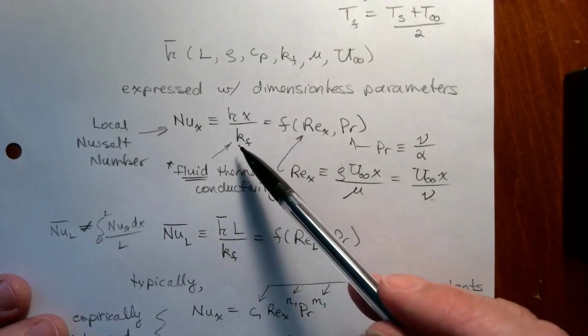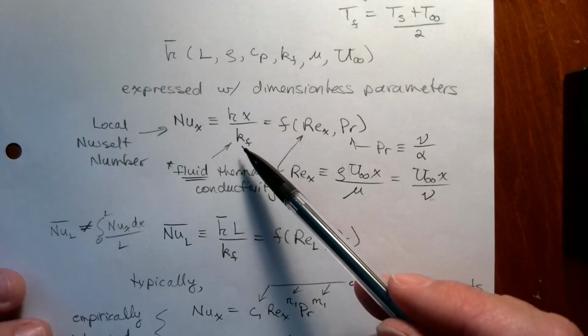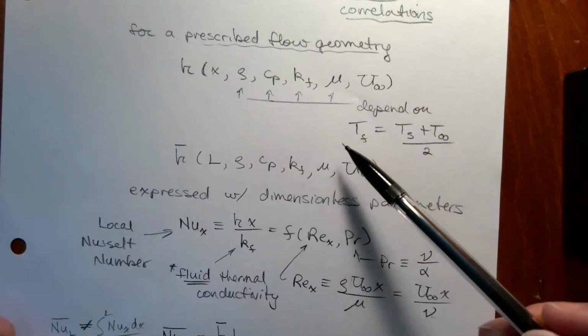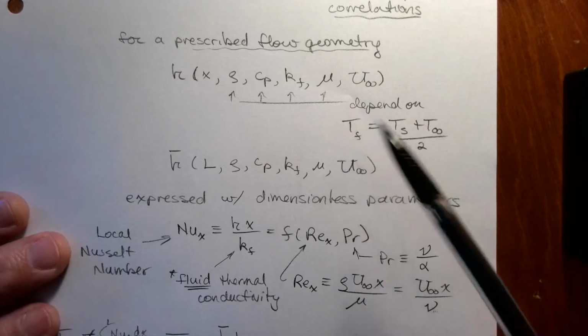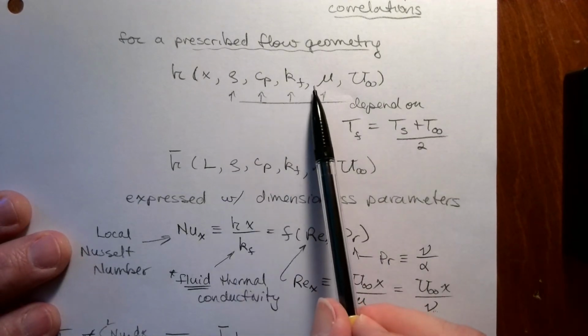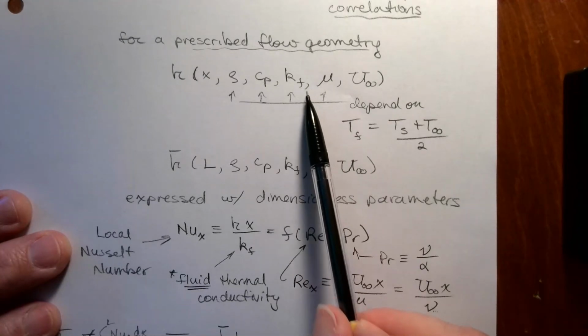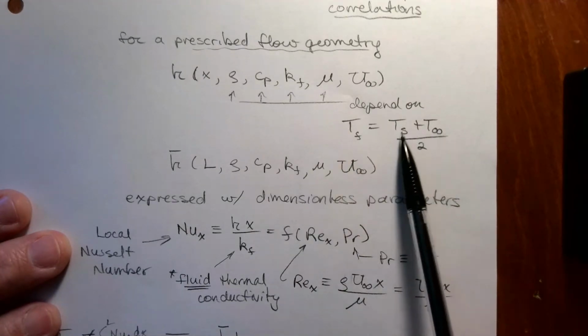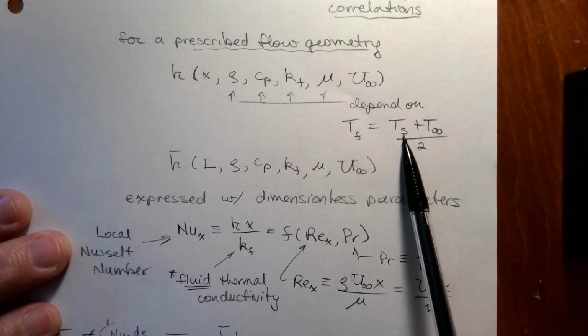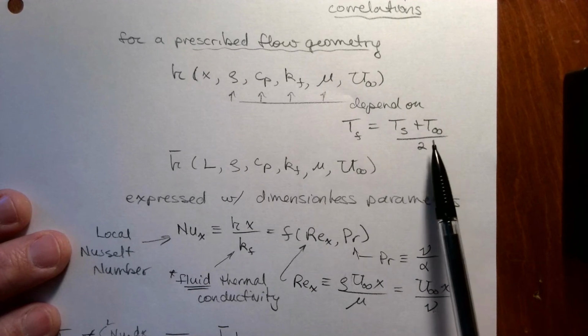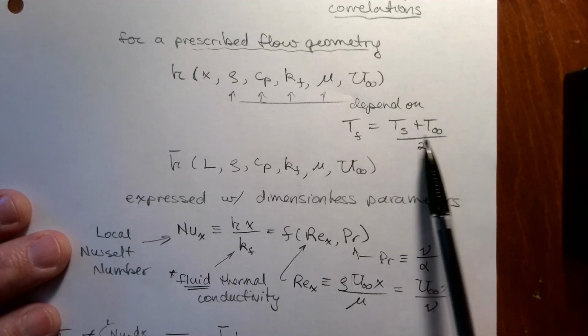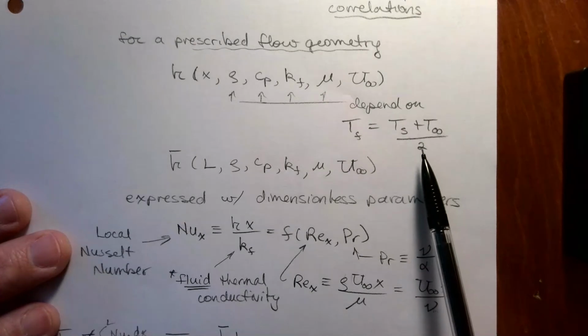So all of these Reynolds numbers and even the Nusselt number have properties in them, right? And the properties depend on temperature. So when we do our correlations, we're kind of doing an approximation anyway. Our empirical correlations, we're running experiments. There will be some amount of error or uncertainty associated with those. We're going to evaluate these properties at what's called the film temperature, which is the average between the ambient temperature and the surface temperature of the film. So it's the average over the full range of variation for the temperature throughout the thermal field, or inside the thermal boundary layer. Maybe that's the easier way to say it. T surface plus T ambient divided by 2 is T film.